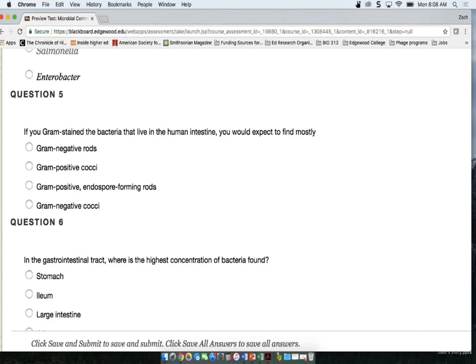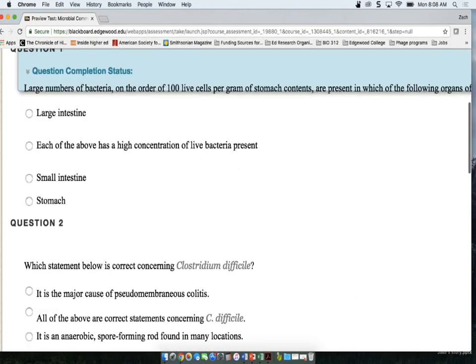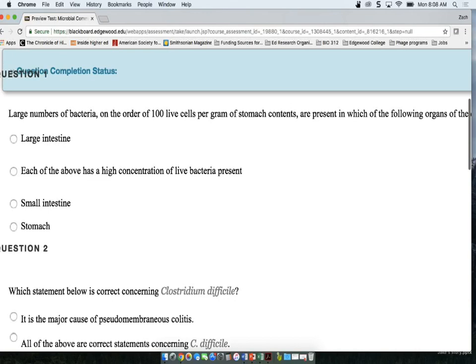Abby: I don't remember what the answer to question 1 is. In the video lecture, you said that the stomach has a low concentration. Yes, but then I think the answer is... It is, yeah, that's a great question, and I noticed that after the fact as well. So it is true that the stomach, out of all of those locations, has the smallest amount.